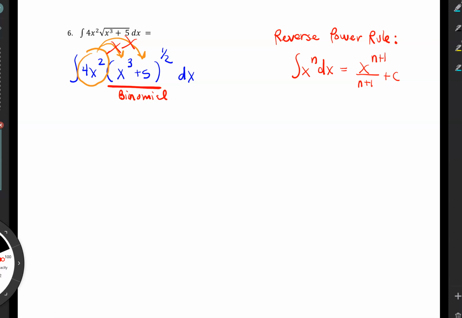But you should always slow your brain down and think, can I distribute that monomial in? Because if you can, it's a much easier problem. But in this case, we can't distribute it. So we're going to have to do some u substitution here. So I'm going to take my base, and I'm going to make it my u. So this base right here, I'm going to substitute the base to be the u.